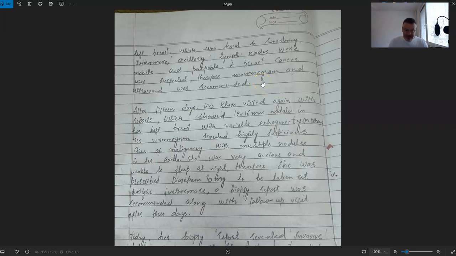So she was anxious. Okay. Biopsy, right. Again, a biopsy report was recommended. Don't tell me you recommended it, tell me what it showed. That's a waste of words. Now, I haven't counted this, but it goes on for just over 2 pages, and it might be a little bit lengthy. That's the conciseness and clarity score. I'm not planning on counting every word, but you can see the point.